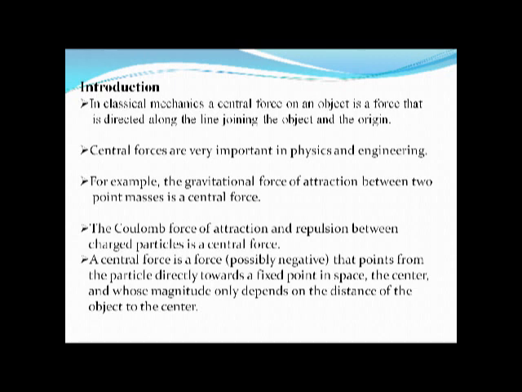So sun and earth are two different masses, that is m1 and m2, and the distance between them is r. So it is also an example of gravitational force, but it is also applicable for the concept of central force field. So the Coulombian force of attraction and repulsion between charged particles is also a central force.